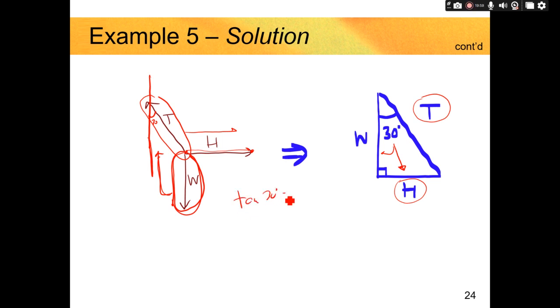Tangent. Tangent of 30 degrees would give me opposite over adjacent. Do I know what W is? That's right, it's 50 pounds. Okay, so even better yet, because Benny was 50 pounds, is that right? So I need to know 50 tangent of 30 degrees. 29, okay. So there is 29 pounds of force exerted by Stacy. We good? Okay, how about the tension on the rope?